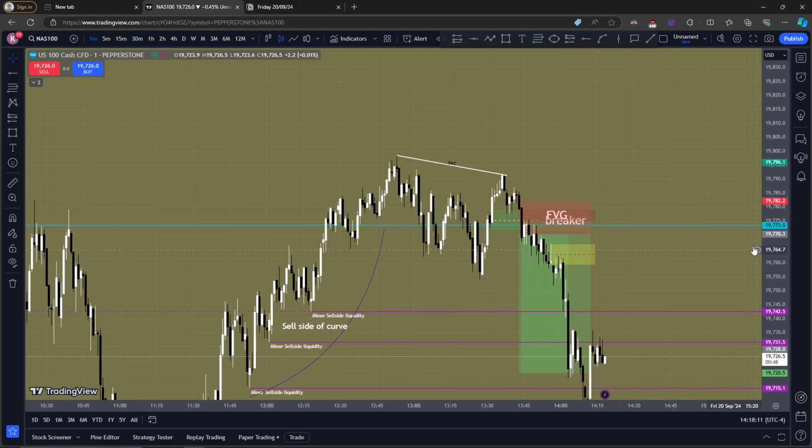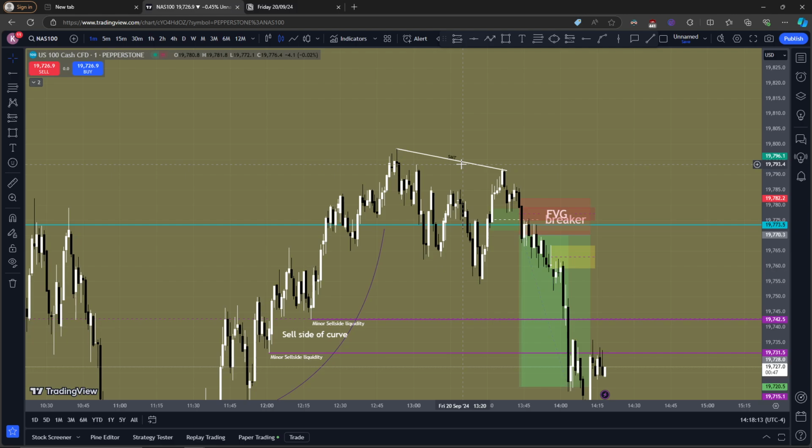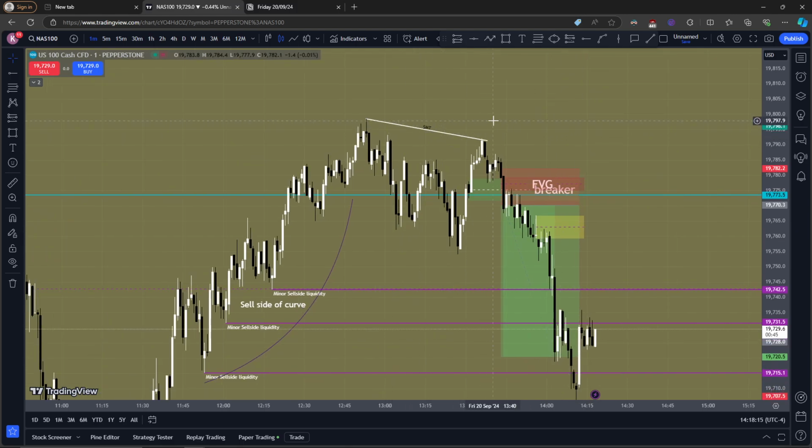Then coming on the chart, we have an SMT divergence with the ES, so that was a sign of strength. Then the market, when the session started, pushed up and took this level of liquidity, all this minor liquidity. So we had this liquidity swept, the SMT with the ES.